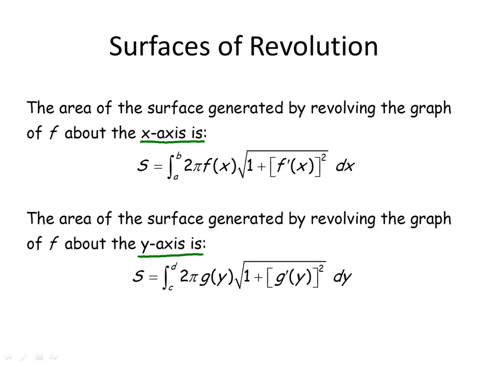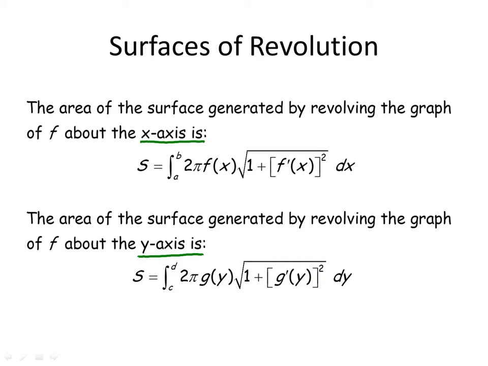I want you to compare this formula with the formula that you just did. Notice that you have 2 pi. That's only because we're going to 3D now. So notice that you have 2 pi times your function. That is the rotation of your function, because from 0 to 2 pi is a full rotation. That's where the 2 pi comes into play. And you're taking that full rotation times your function that you're actually rotating. So that's why you have the 2 pi times f of x.